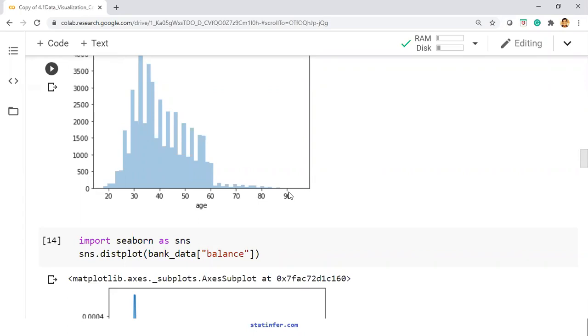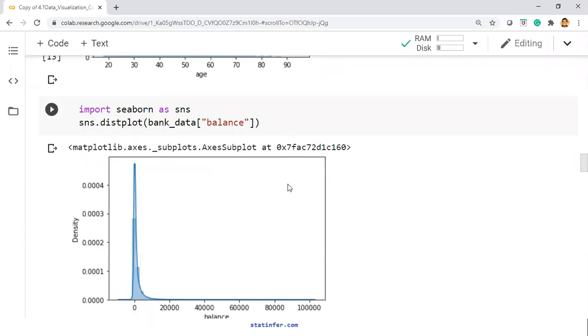Sir, that below one, 14. Yes. So what does it mean, sir? Try to give it a first shot. I'll explain this. There are two or three comments that you have to make. The first comment is: what are the minimum values and what are the maximum values? So you will be making a comment on the minimum value and maximum value. Can somebody make the next comment? Are there any outliers in this data?